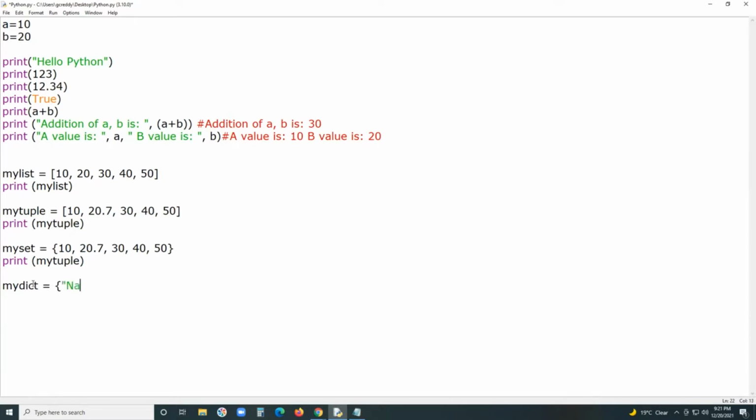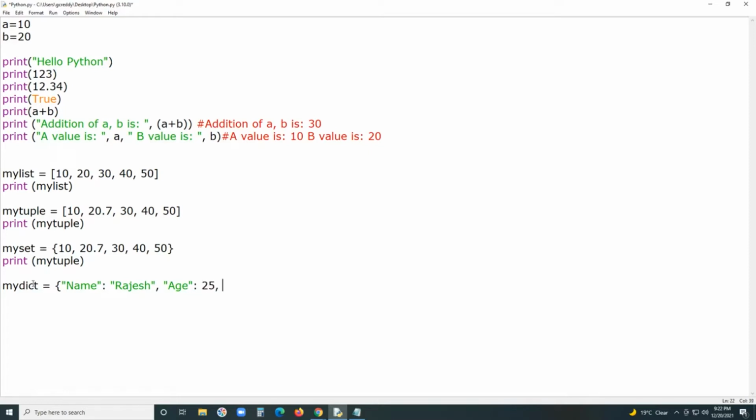Name colon Rajesh, comma, second item, age colon 25.